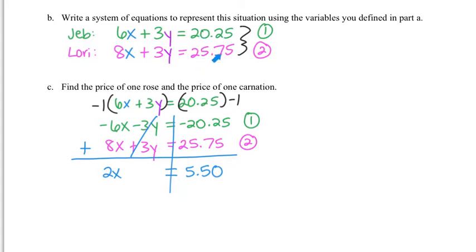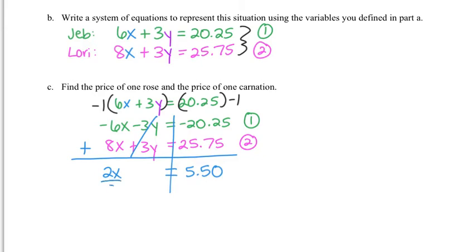Remember, I said, well, she's got to pay more then if they bought the same carnations, but she bought 2 more roses. Well, how much more money did those 2 roses cost? That's what we did by adding them together. The 2 roses cost $5.50. That's what this equation means. So the reason she had to pay more money was because of the 2 roses. How much more money did she pay? $5.50. So that can tell us the price of the roses. She had to pay more because of the 2 roses. So you can calculate, because of that, how much 1 rose costs.